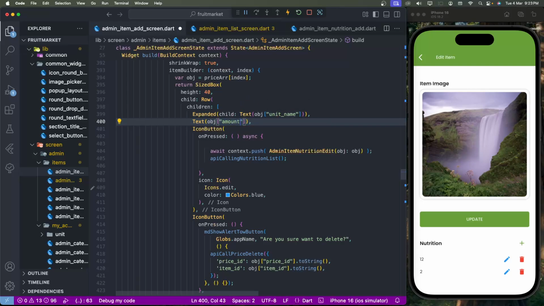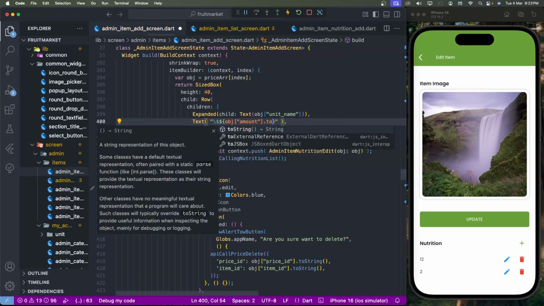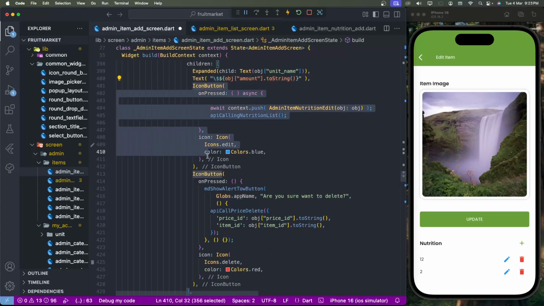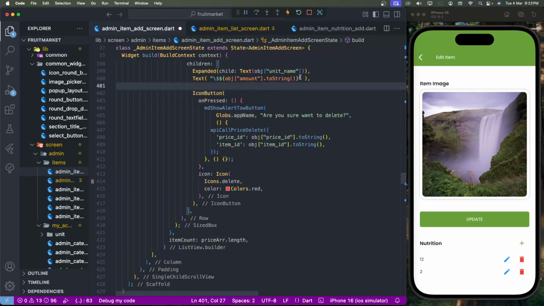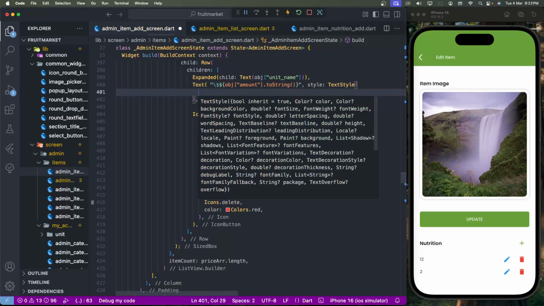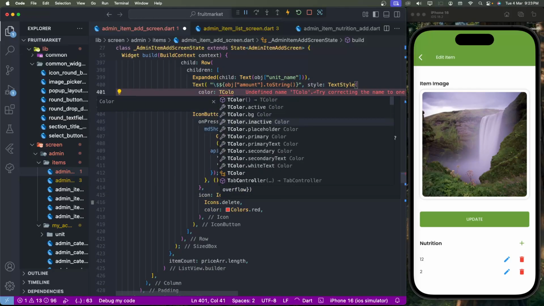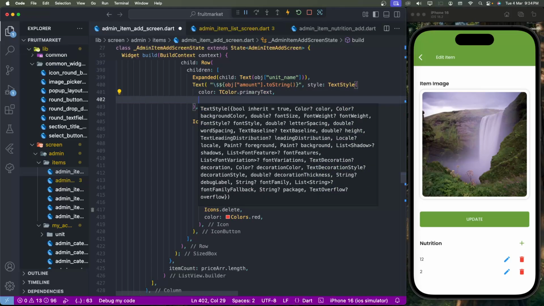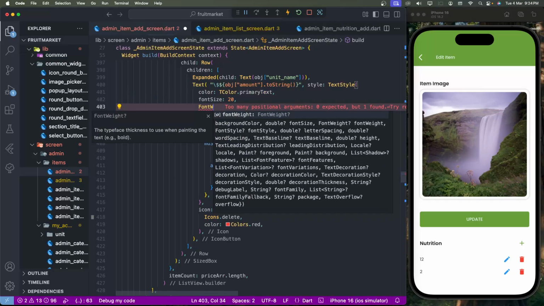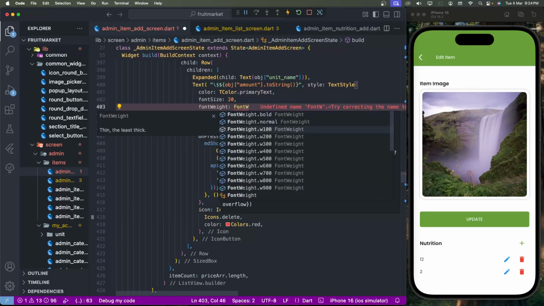And we need to call against this API here's, put here's for this data set here the amount of this. And we need to write down here the double quotes slash dollars, and we need to write inside this data to string like here's, and we need to remove here the edits. No needs to clean here's and set this here the styles. Text styles, set here the color, t color primary text, font size set here the 20 and bold font weight 700.